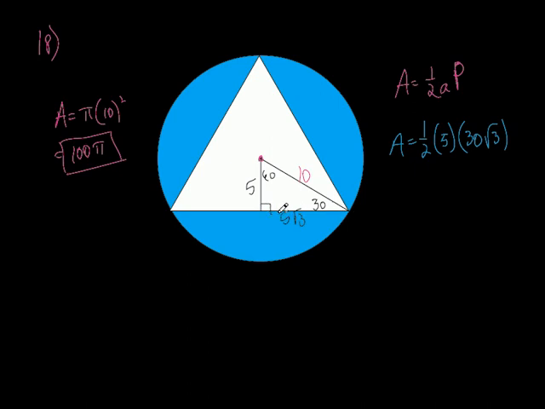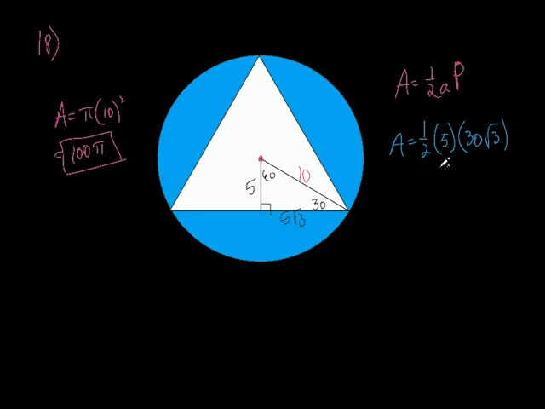Or you could look at it like this. This is 5 square root of 3. How many of these half pieces are there? There's 1, 2, 3, 4, 5, 6, or 6 of them. Or I multiply it by 2 to get the whole thing, multiply it by 3 to get everything. So basically it's 5 times 2 times 3. 5 times 2 is 10 times 3 is 30 square root of 3. I hope that makes sense to you.